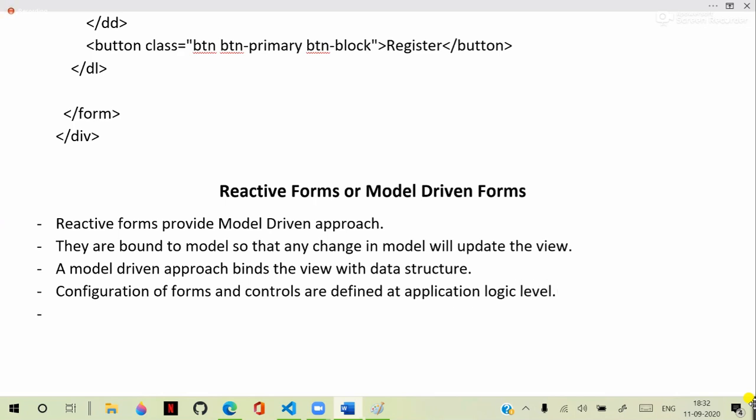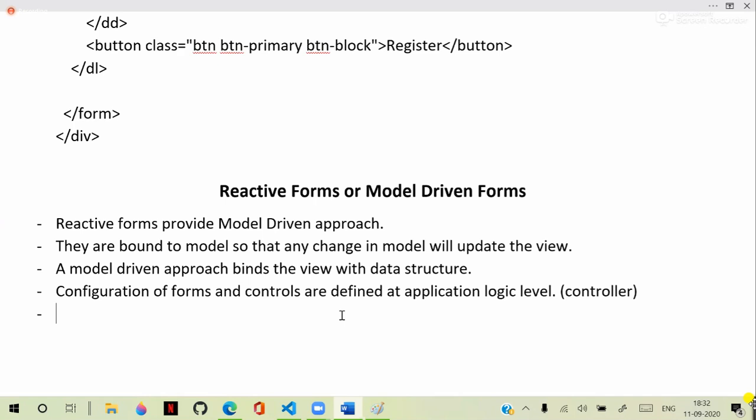That means you can say that they are defined in the controller, at the controller level, application logic level. Controls are created, controls are configured, forms are created, forms are configured, everything at this level.